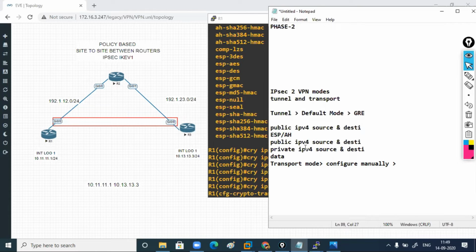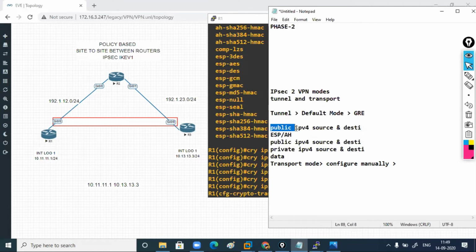So basically the entire information we previously had to communicate, including the public address, will be assumed as data, and on top of it the encapsulation will be done, and again the public source and destination get added. So there is a repetition of the public headers.